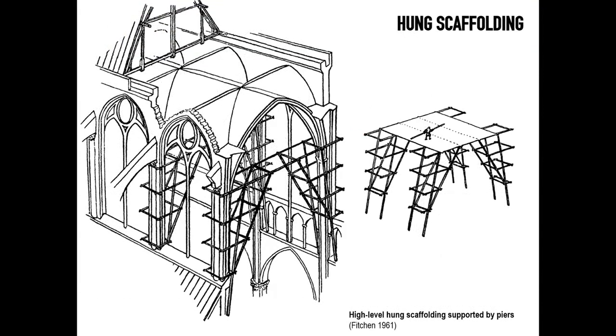Now, all this would have had to be completed by hung scaffolding that, as we said, could very well have been straddling across these masonry piers, coming out at 45 degrees perhaps, or less, or 60 degrees, and then creating a series of horizontal support points from which to create some temporary platforms.